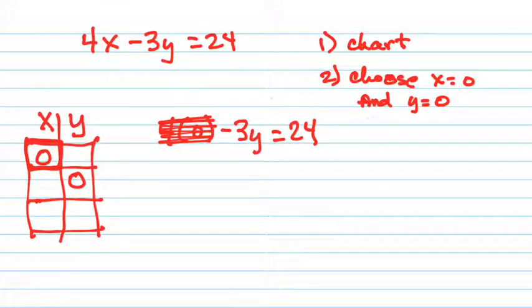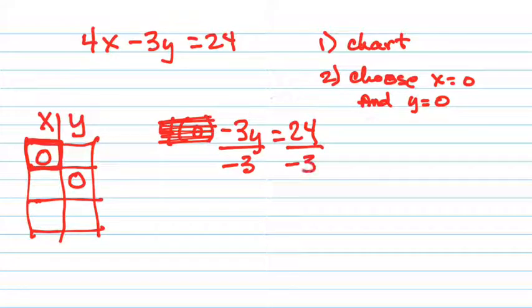Now, all I need to do is get the y by itself. Is the y by itself right now? No. That negative 3 is connected to it with what operation? Negative 3y. If they're stuck together side by side, that indicates what operation? Times or multiply, right? And when you're solving an equation, moving things across the equal symbol, you do the opposite. What's the opposite of multiply?